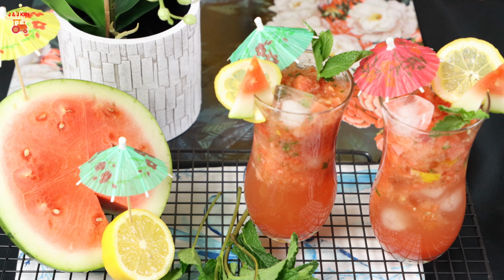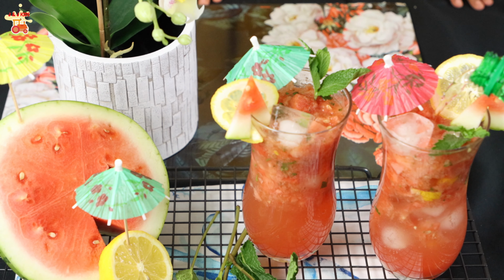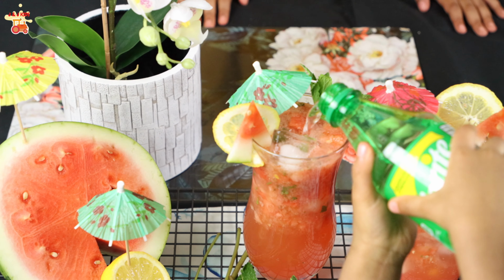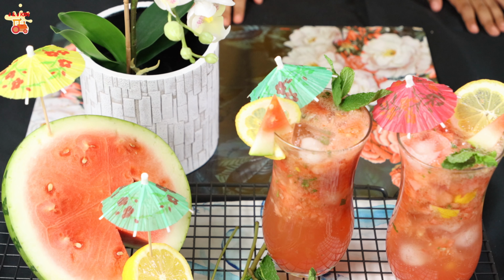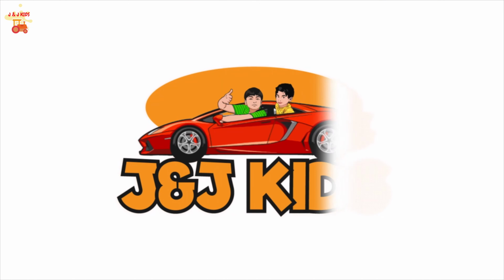Gonna pour some, a little bit more Sprite to get a little bit more cool. How cool. Oh man, it drinks a lot of Sprite. And the kids, it's fun time.